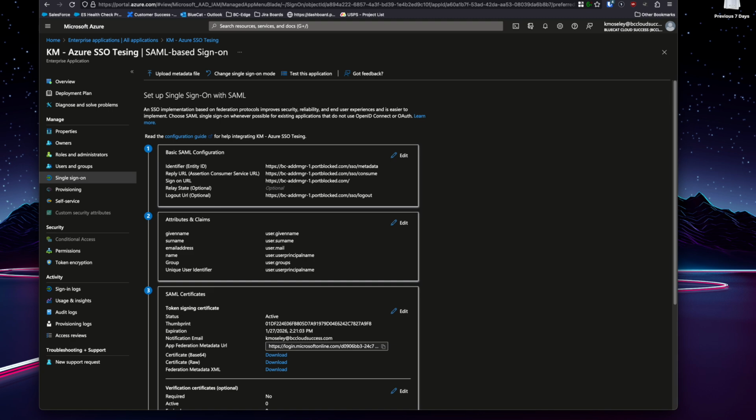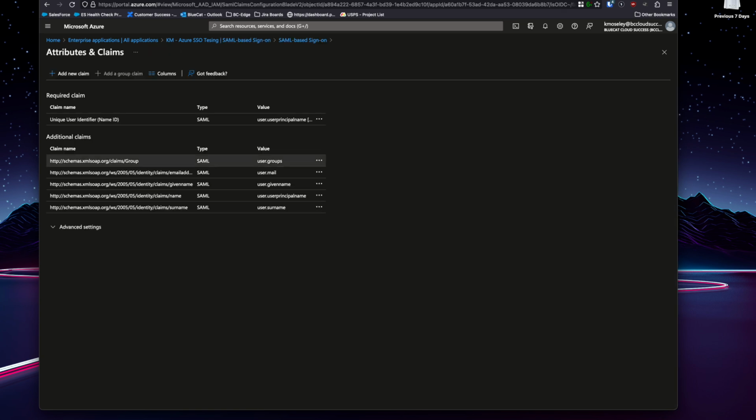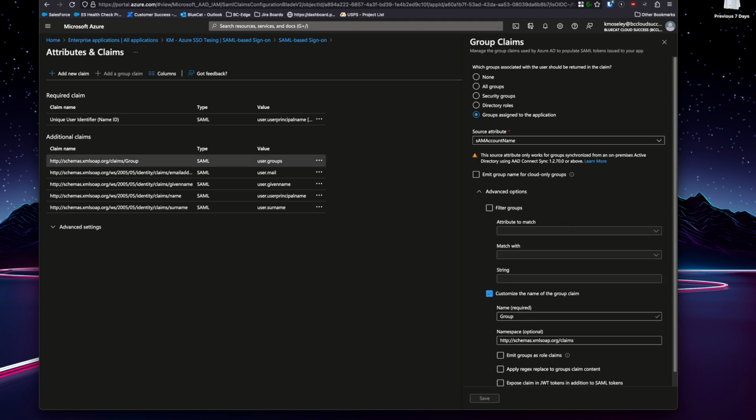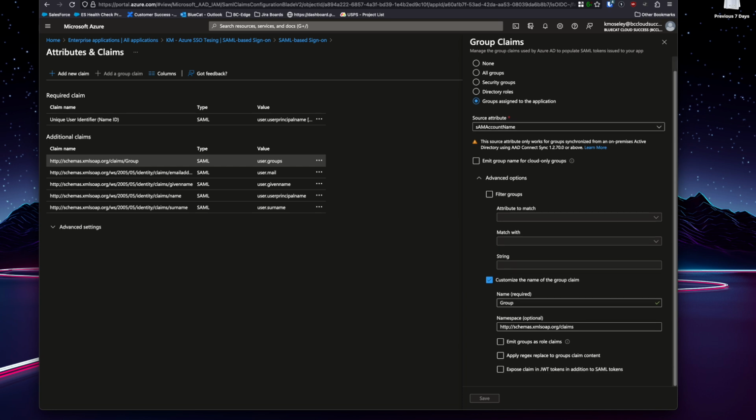The next part is we need to understand what is going to be submitted as a valid claim, in this case, the user group. So I'm going to click on the SAML user groups, and we're going to configure a few things. One is we're going to use groups assigned to the application. That's that Azure SSO group that I showed earlier. The other part that we need to validate is that the group name is group and that the namespace is correct.